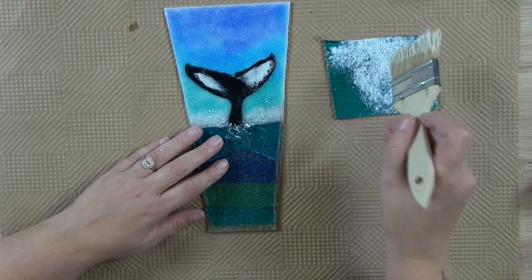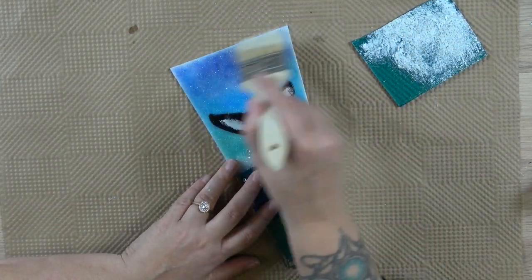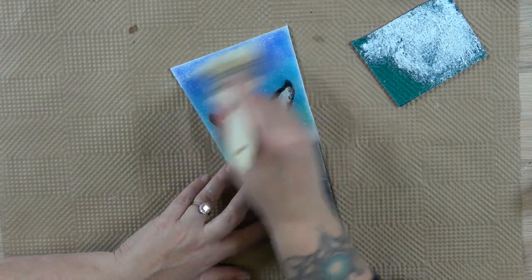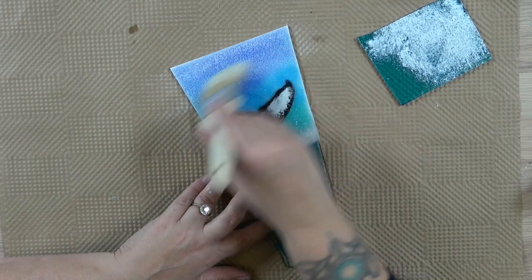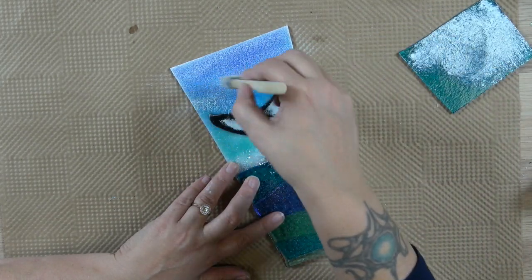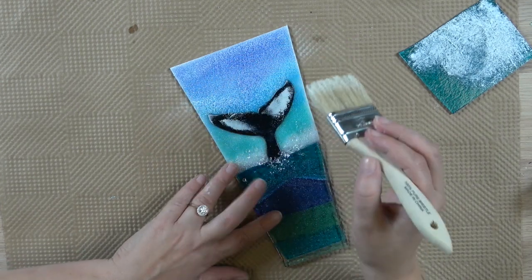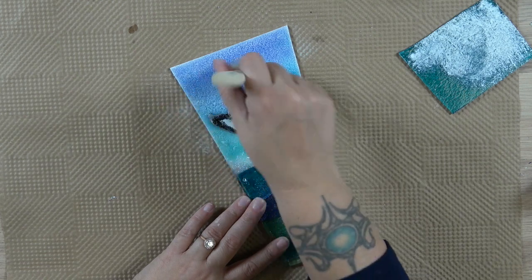All right, now check this out. Ready? Oh my gosh, you're gonna love this. Here we go. It's happening. Okay, so color wash. Guys, are you watching this right now? This is ridiculous, okay? In by the tail, okay? Don't worry about getting on the tail. We're gonna wipe it off. Watch the splash area come to life.